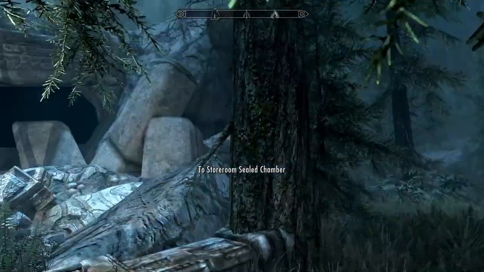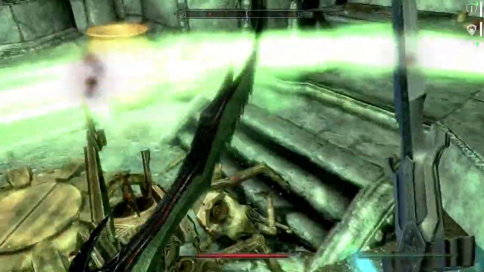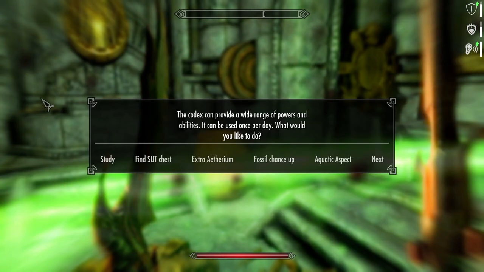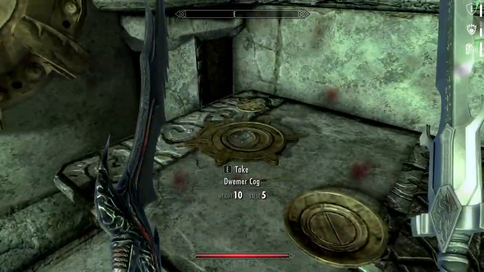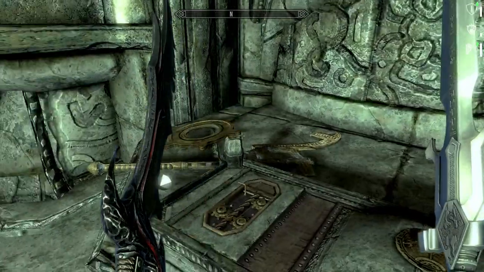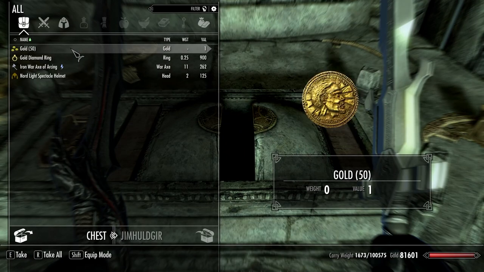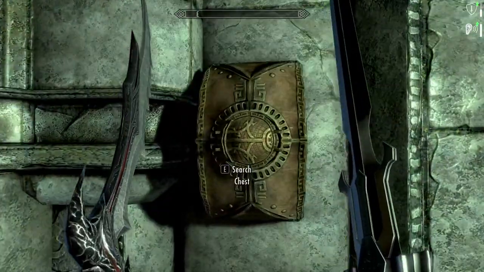Good lord, the storeroom sealed chamber. Okay. Get some Ethereum, maybe? Spiders, that's not what you want. Jeez. Let's see if we can use the codex to find extra Ethereum inside large Dwemer chests since we're here. I feel like that makes sense to activate. There's a large Dwemer chest right here, so maybe we'll find some extra Ethereum in there. You never know. Nope, no such luck. And also, is there anything good in here? The very least, like a coin.